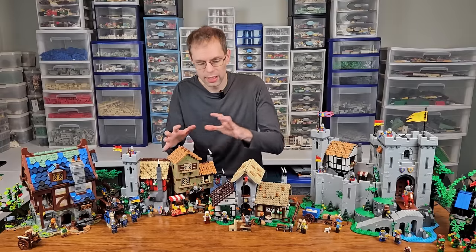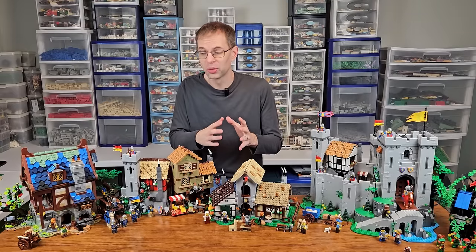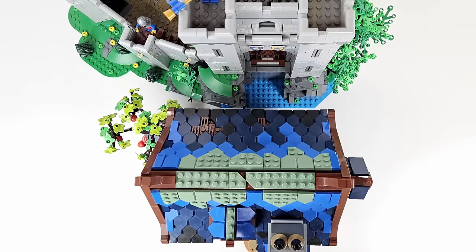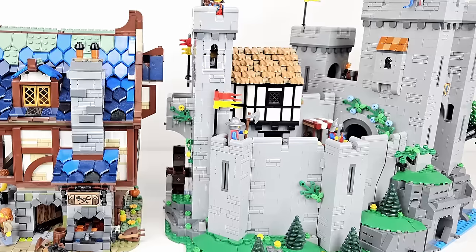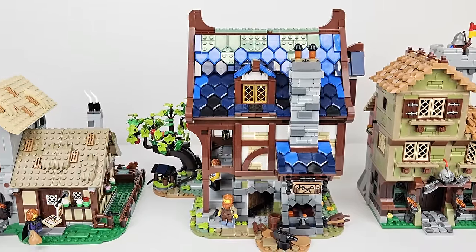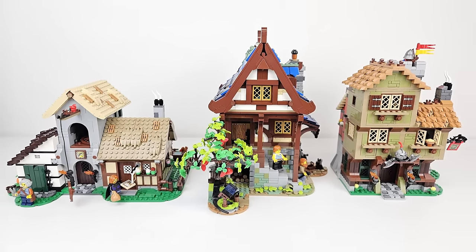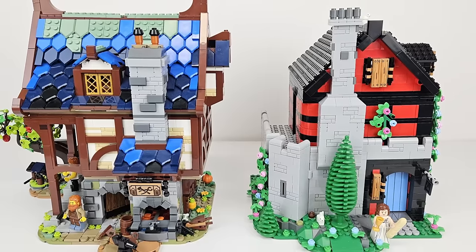One thing I was surprised by was just how big the Medieval Town Square is relative to what's supposed to be a massive castle. But what surprised me even more was just how big the Blacksmith Shop is. Check out how much it towers over the Medieval Town Square buildings and how it nearly matches the Lion Knights Castle in height. This is an incredible set and one of my rare 10 out of 10s, but at 26 studs wide, it surpasses the width of the Lion Knights Castle main tower — a significant scale issue. Next to the Medieval Town Square, you can see the same problem: it's almost twice as wide as the woodshop, cheese factory, and tapestry shop combined — about the size of nearly three complete buildings. It's not as bad next to the tavern. The fun solution would be to customize your own medieval building, but that would be expensive to buy or require a pretty sizable existing LEGO collection.